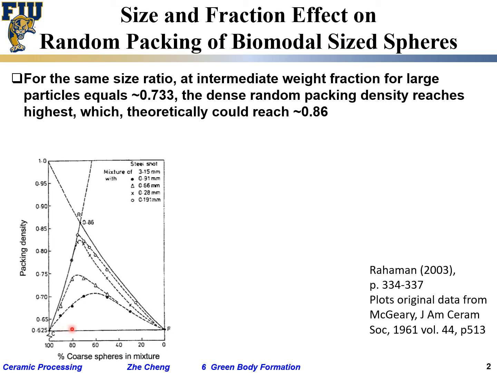And the lowest you can get for so-called dense mono-sized is roughly 62, 63, something like that. And then when you start to mix larger with smaller, the number goes up. How much it goes up depends on the ratio between coarse and smaller. It also depends on the relative particle radius or diameter. And the larger the ratio, the higher this number will be, but it cannot go to infinity. The highest in this bimodal is roughly 86%. Okay? And mathematically, if you're curious, you can prove this. But it's not very complicated.